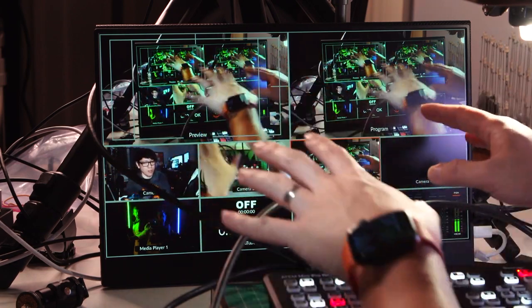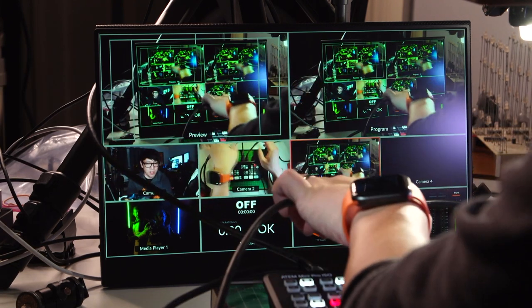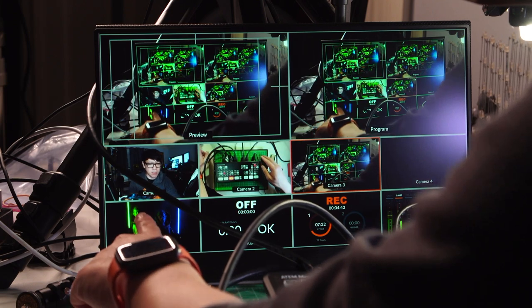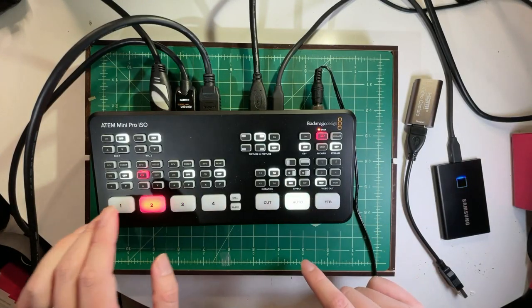Camera three has a view of the multi-view — this HDMI monitor shows all my different inputs. You can load up media via desktop software. There's also a mix transition to dissolve into your different inputs. Right out of the box it works great, and for our purposes when we want to set up a live stream in the cave for Adam, this has become a rock-solid, reliable piece of hardware.